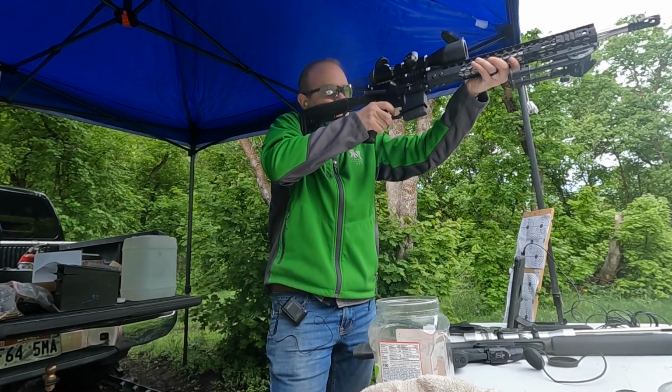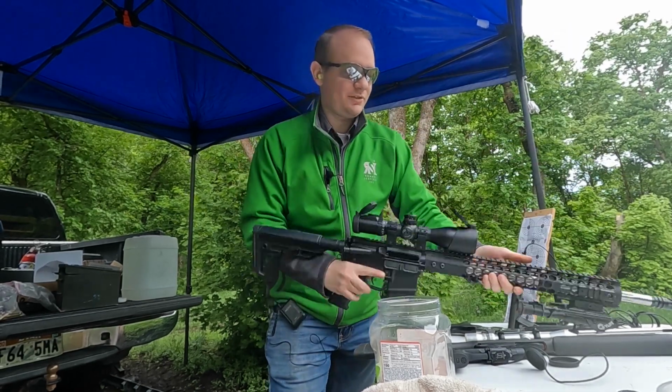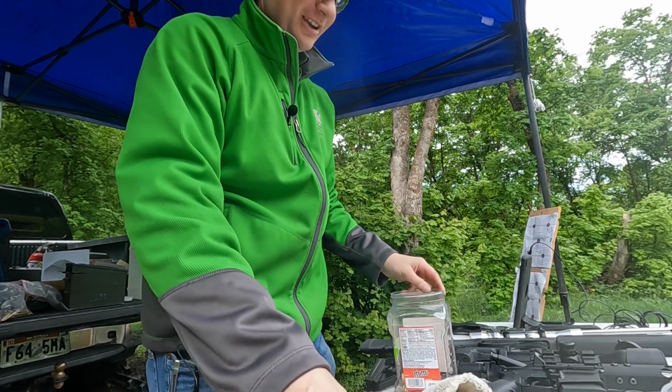Okay, here's the PMC. It's always been 100%. 100% flawless, even after a month in water. That PMC, small sample group of 20, but dang impressive performance underwater.